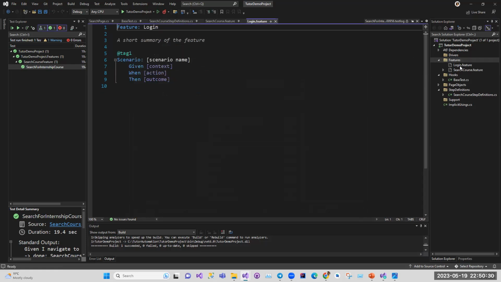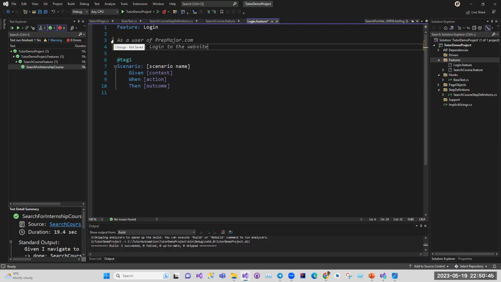You can see automatically by default we had the dot feature for you, and because I already have the description saved, I'll just copy it and paste. Sorry, when you right click on that, is it the feature you right click on? Yes, the feature folder, so that it will be under it. Don't worry. I don't know why my SpecFlow looks like this, but yours shouldn't be like this, please. You should see the SpecFlow, the green.